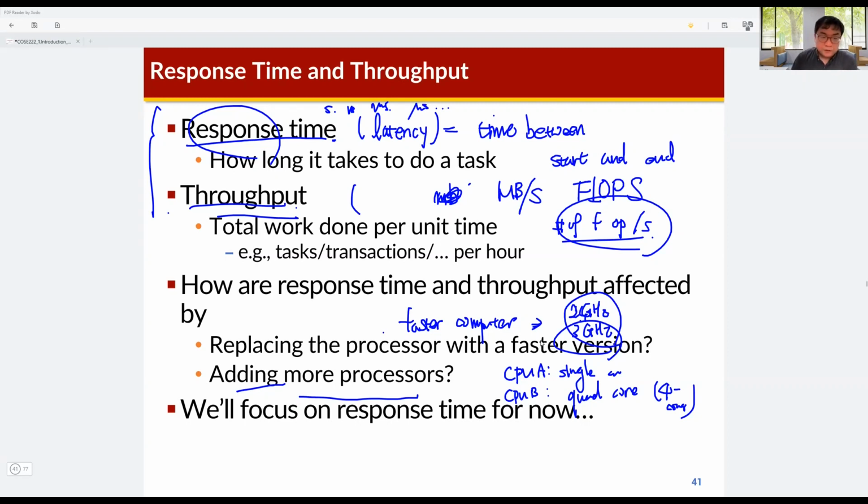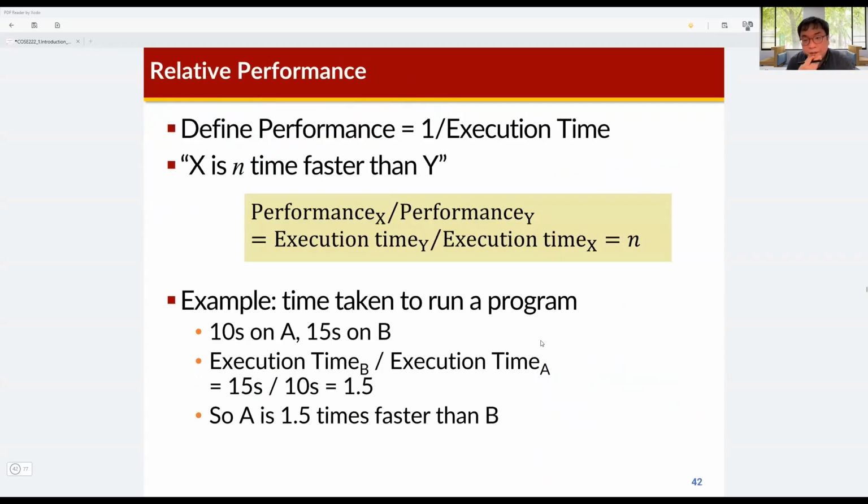This is a very important concept, the response time or latency, and then throughput. So please memorize these two different concepts of performance. Let us focus on latency, that is the response time of computer systems, because I first mentioned we frequently use faster, but that means the response time of the computer system.